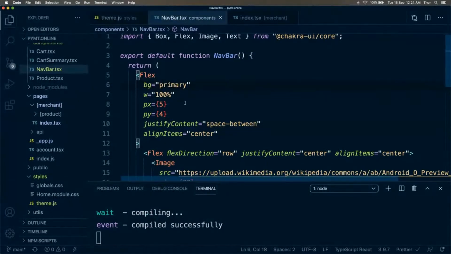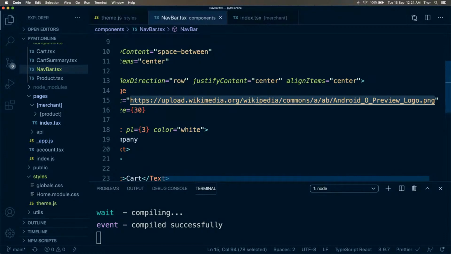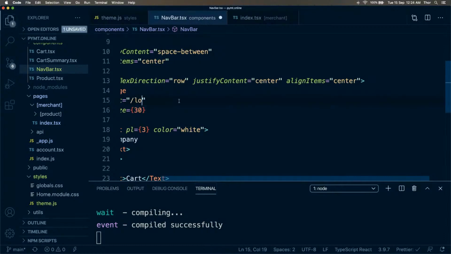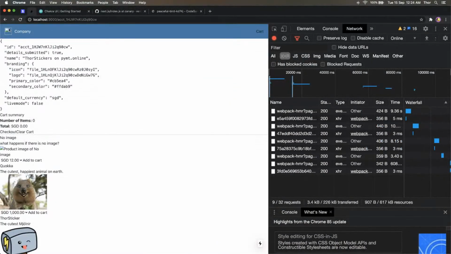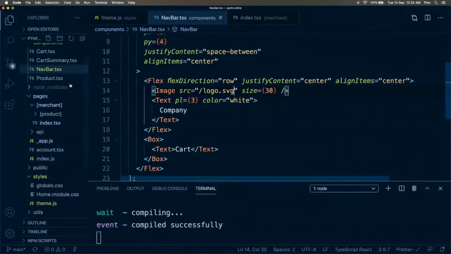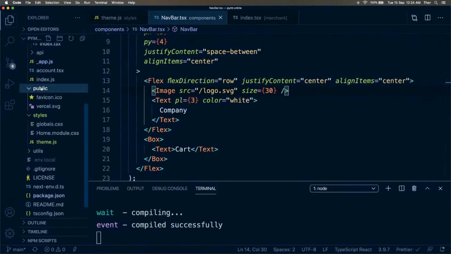Now the logo, it's just an image coming from there. I believe we do have logo.svg. Let's see. Oh, we don't seem to have that. Let's see, what do we have in public? Oh, we do not.